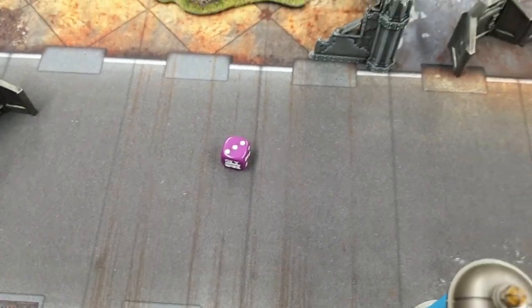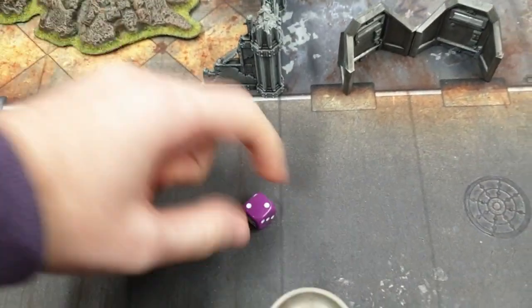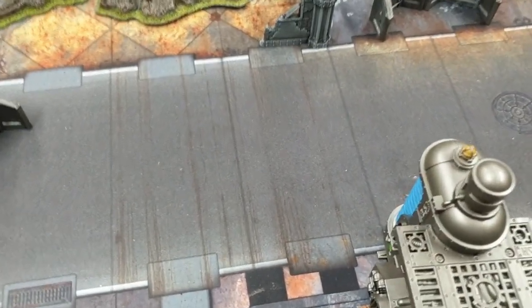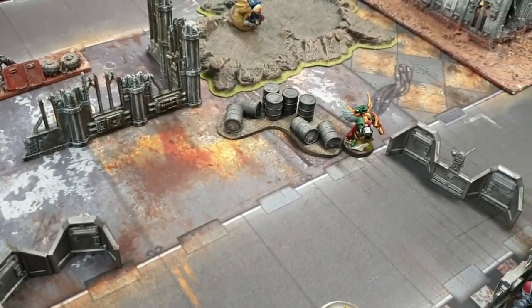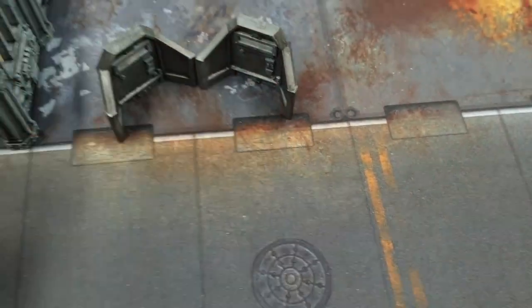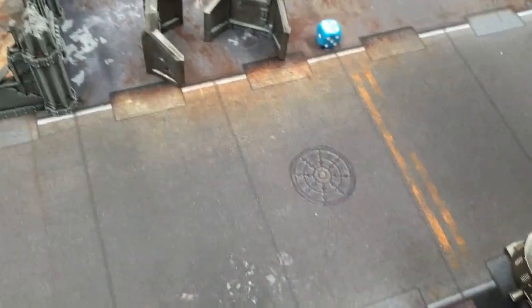So D6 shots on the frag grenade. It's 3. Hitting on 3s. 2 hits. Wounding on 5s. 2 wounds. 2 2-up saves. Makes them both. Okay. Then we've got a pistol shot over there from the master. So on 2s. Rerolls 1s because himself. So hits. 4s to wound. Wounds. 2-up save for cover. Makes it.